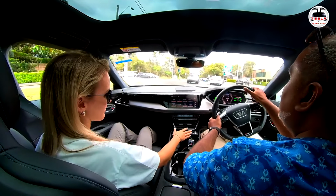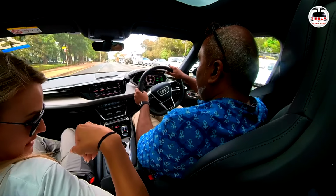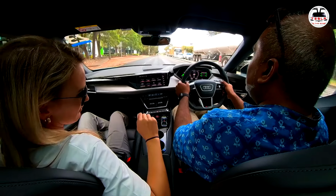Charging, there's no wireless charge pad in here, but you've got your USB-C. You've got two plugs in there.